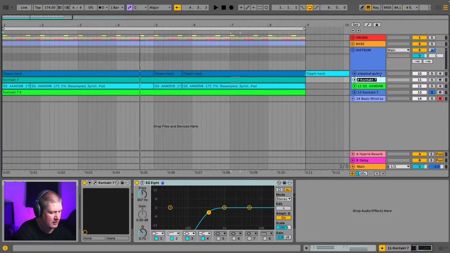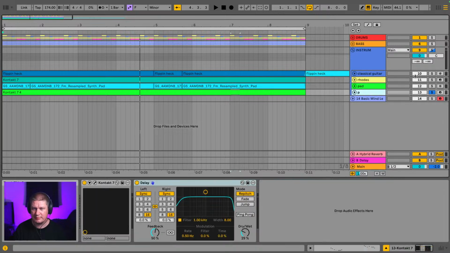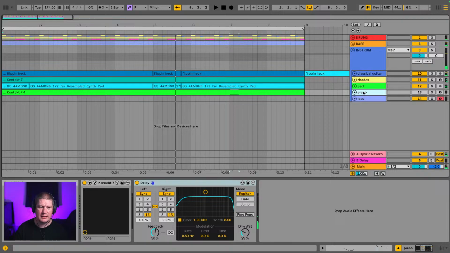In the future, I'm going to have a place with a much bigger desk. I'm going to call this Rhodes, pad, piano, and this is just lead. Going to delete the piano actually, I don't like it.